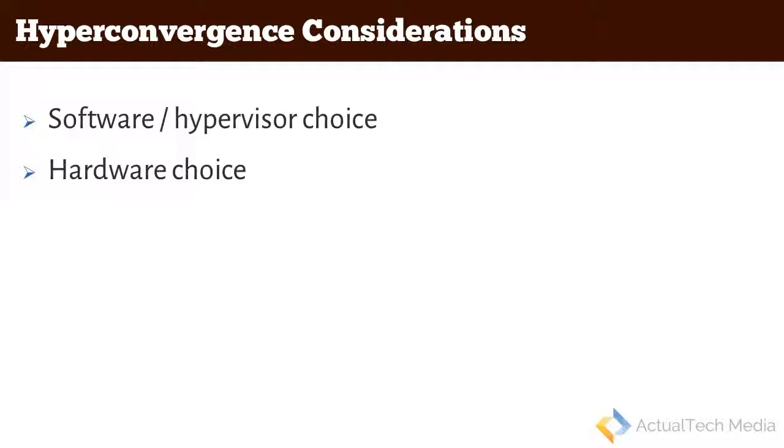What about hardware choice? You have the option to stick with your existing vendor, or to choose whatever vendor you'd like to negotiate, and go with the vendor that offers the lowest cost on your next infrastructure refresh. What about flexibility? Can you scale up, scale down? What sort of flexibility does that hyperconvergence vendor offer you? And especially management ease. This is something I'm very particular about. How much easier will this solution make the daily life of the admin?